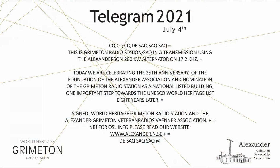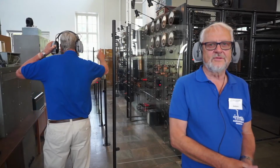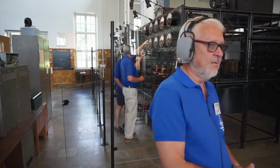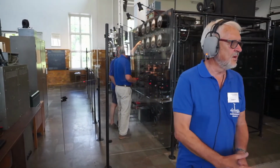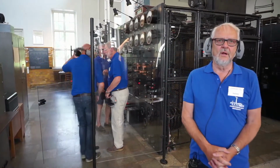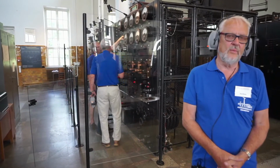That was the message from us here at Grimeton radio station this Alexanderson Day. The day that we are celebrating the 25th anniversary of the foundation of the Alexander Association and the nomination of the Grimeton radio station as a listed building. I think you have read the message on the picture. Otherwise, you can read the complete message again on our website.